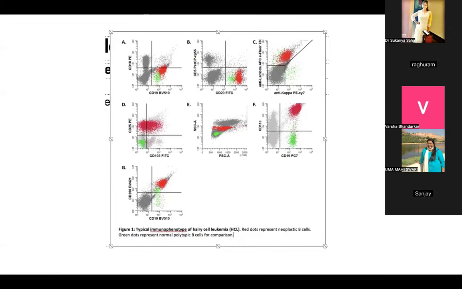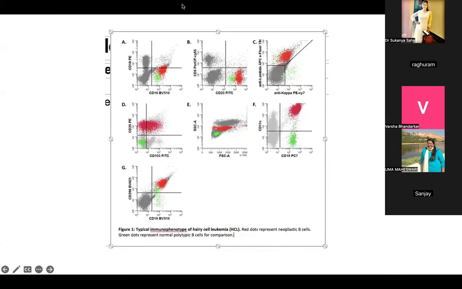It's given IV 0.3 mg per meter squared, I think, sir. Day 1 to day 5. It is 0.1 milligram per kg, and it is given at 24 hours for 7 days. Okay, 0.1 milligram per kg per day given as a 24-hour infusion for 7 days. So that's how we give it.